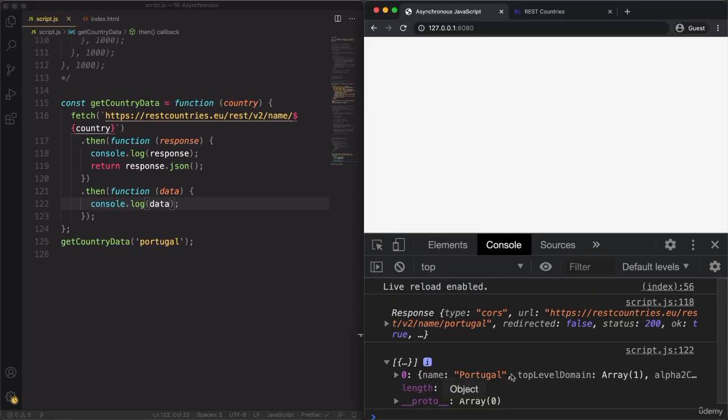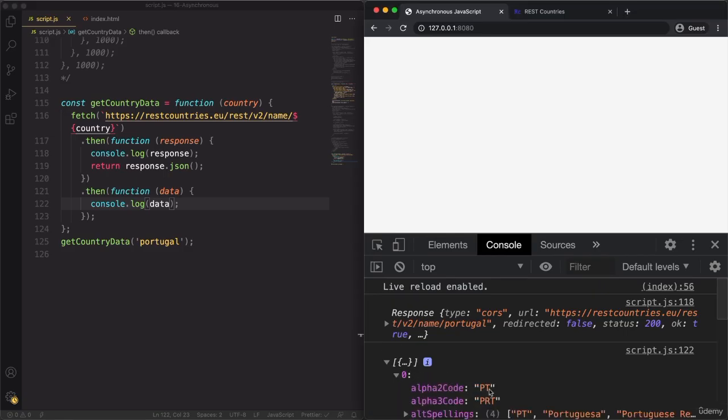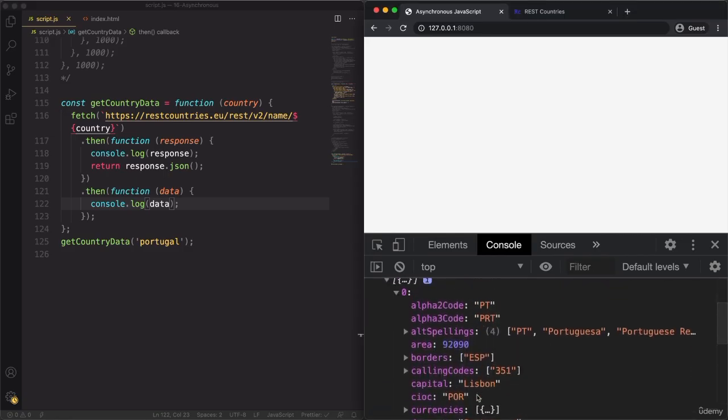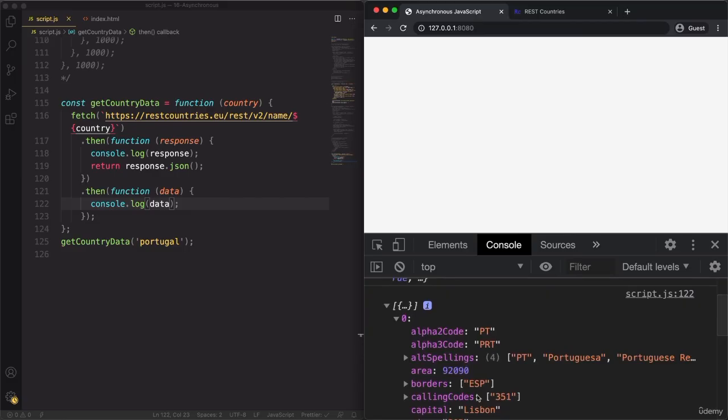And yeah, here it is. So here we are back to having the same data that we already had before, but this time using a promise. Or actually two promises. So let's recap what happened here. The first part, I think, is pretty straightforward, which is this fetch function returning a promise. And then we handle that promise using the then method, right?